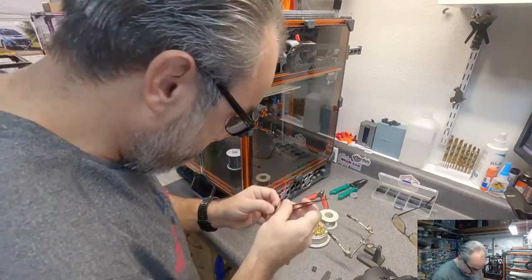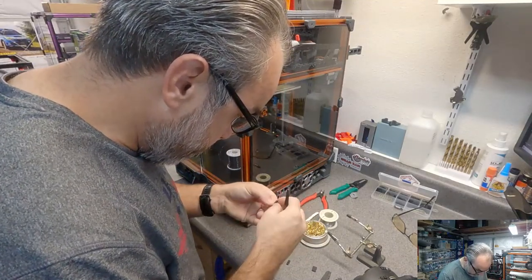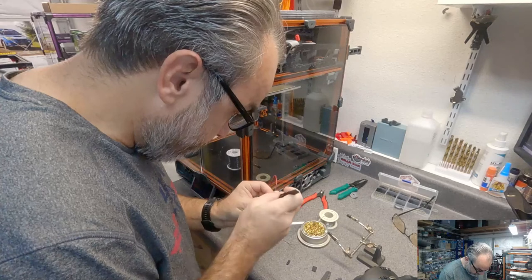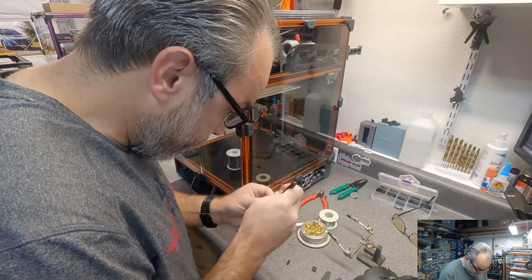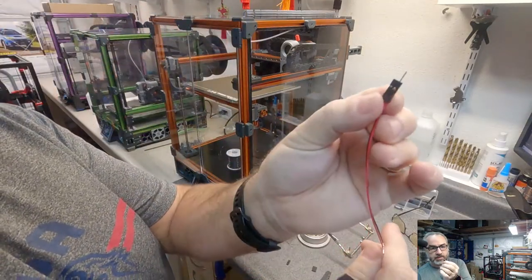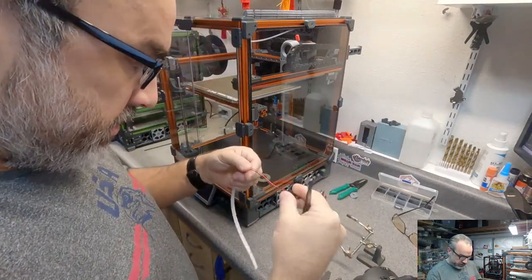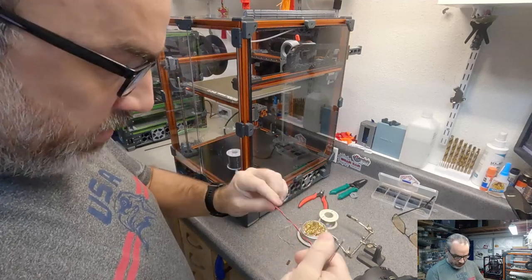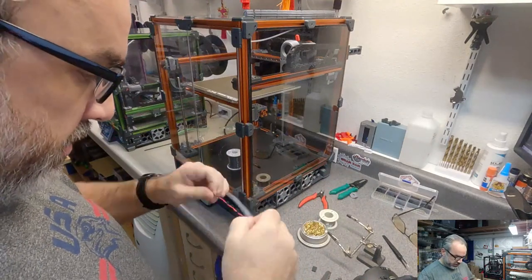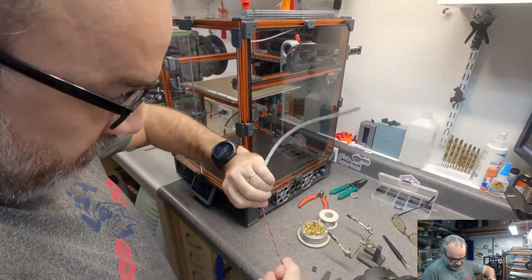Push this. It's a little tight. Okay, so we end up with a little connector there. I think I'm gonna just put a little twist in this wire just to hold it together, make it easier to manage in the frame. There.